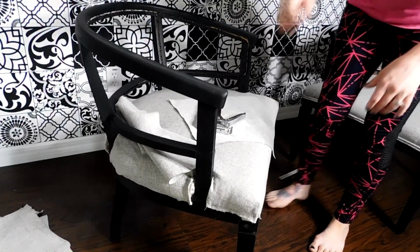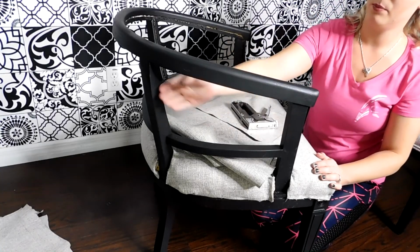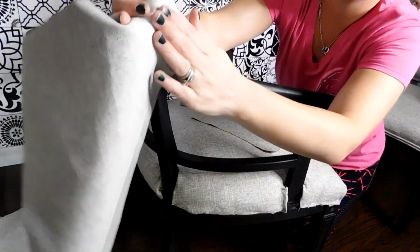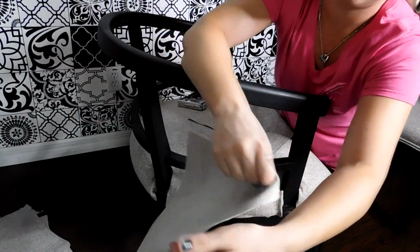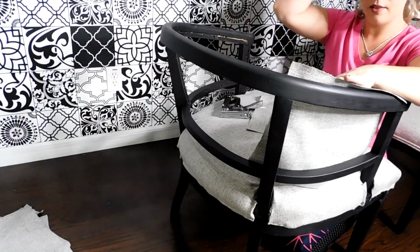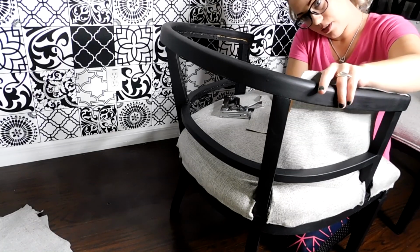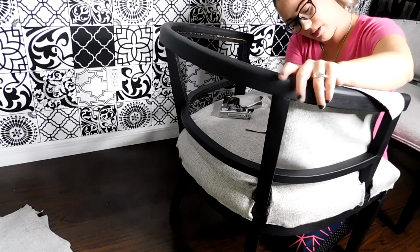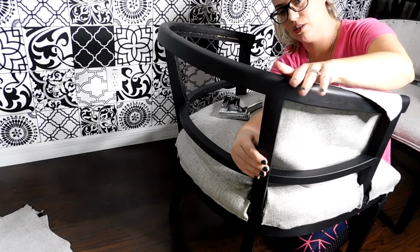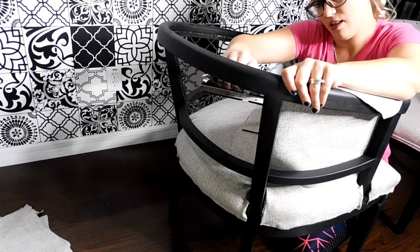Took a little snack break, finished up the bottom part here, and now we're going to put the back panel on. Instead of taking the flat side that doesn't have the print, you're going to take the good side so that it's facing out, and line it up so that it covers the whole base. Even if you have to do it crooked, it doesn't matter. Then start stapling to secure it. You can cut the excess off later.